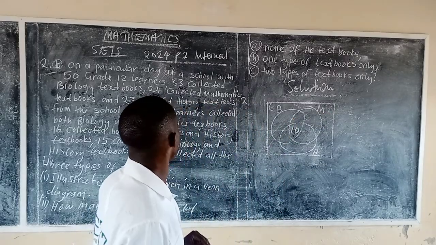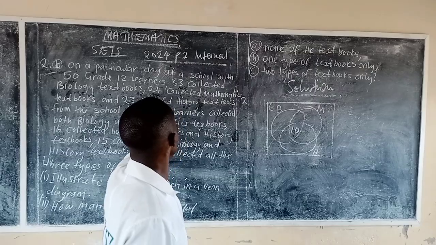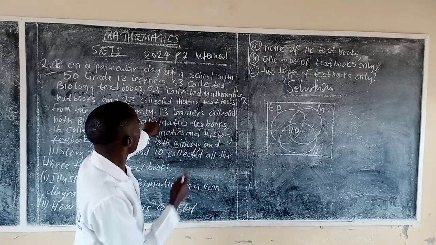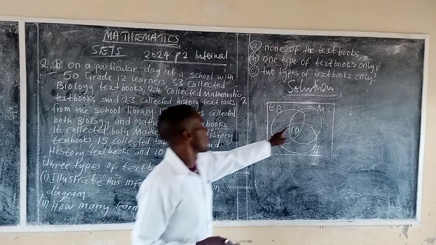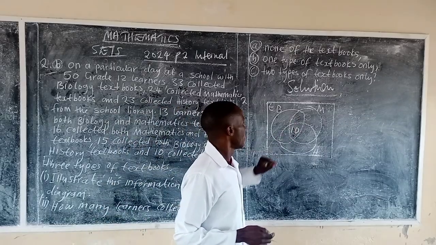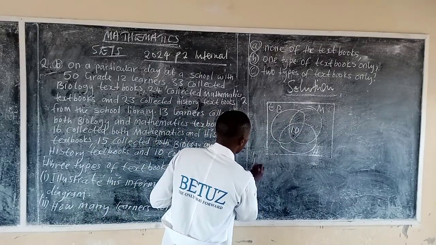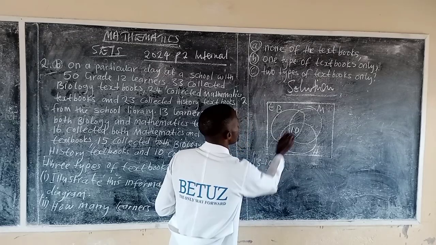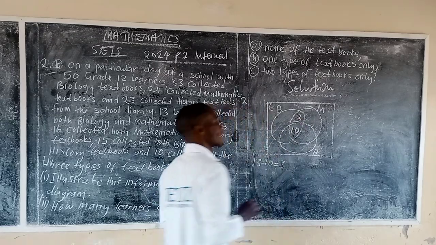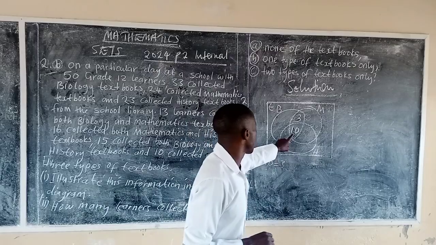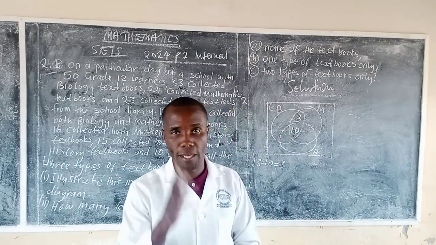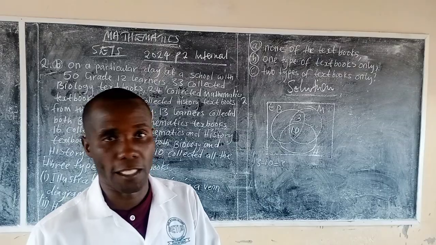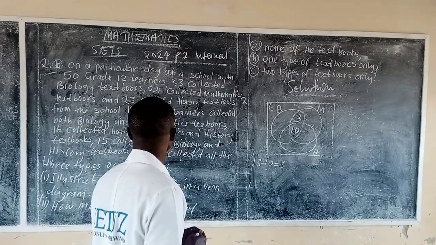So what we are going to do for us to find this one, because 10 is already there, we have to subtract 10 from 13. That is the one we are going to put here. Okay? So when we say 13 minus 10, automatically the answer will be 3. So here we are going to have 3. Because when you add 10 plus 3, the answer will be 13, which is B and D, or biology and mathematics. Okay? So we are done with that one.